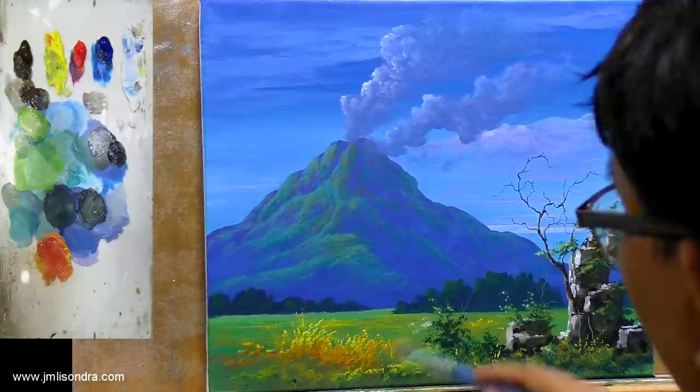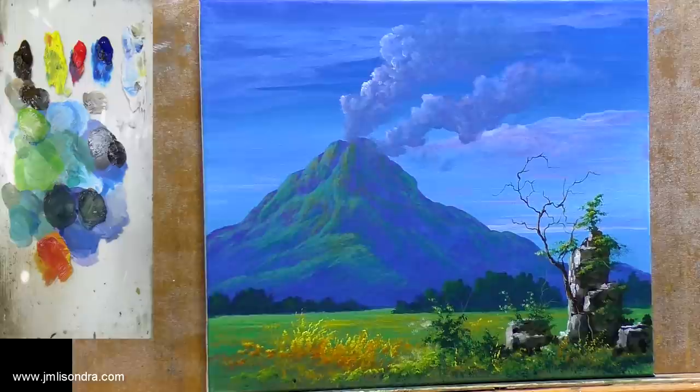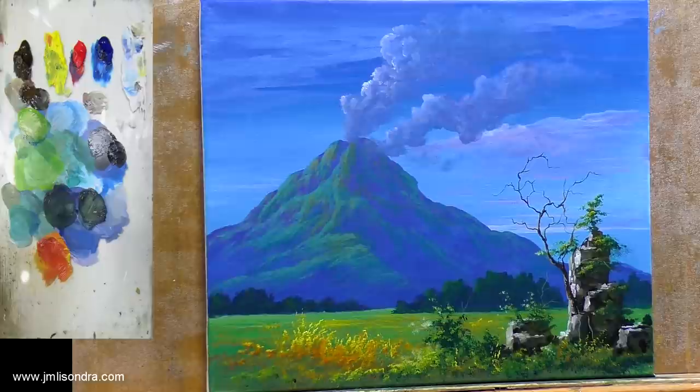So I think I am done, and for 1 hour I finished this painting. It looks good for me. It looks realistic. I like those mountains there and everything there. I like it. So hopefully we're not distracted with the sounds of my background, the neighbors. And yeah, I did it good. I'm very, very happy with the result, and yeah, I think I give justice. So thank you everyone. Thank you for being here with me. Hopefully you gain a lot of things that you understand, and you can paint your own volcano.